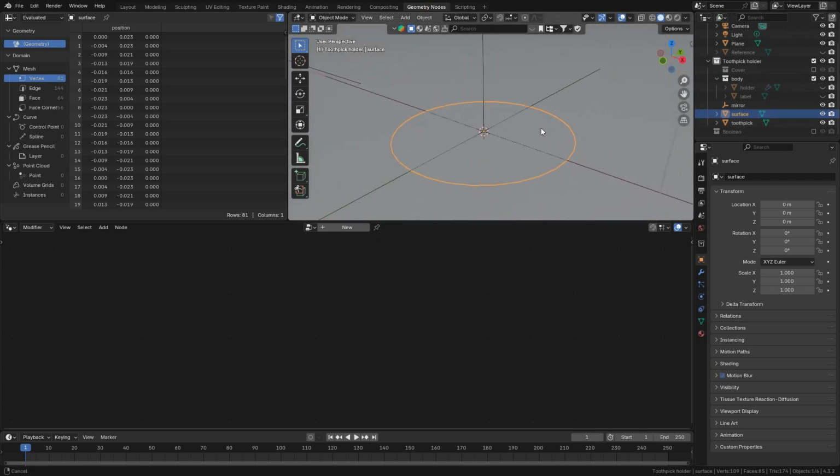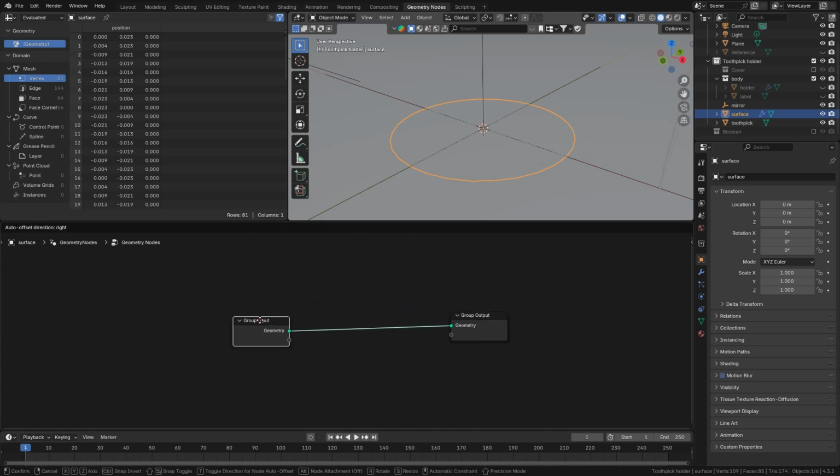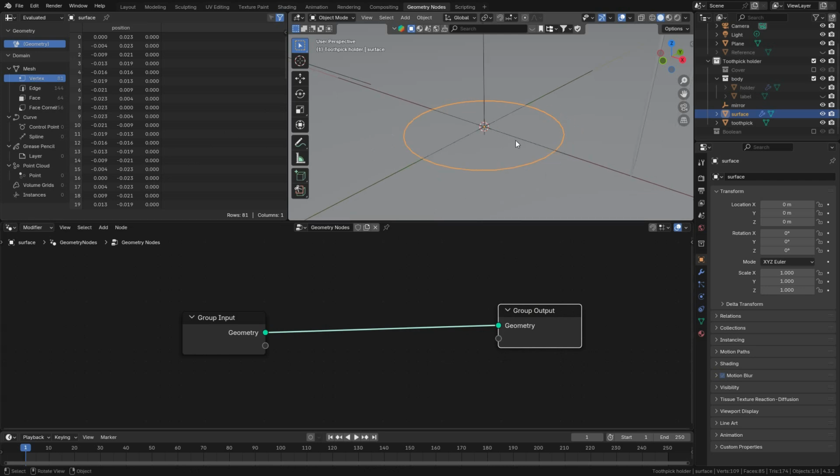Alright, this is our surface, and then I want you to click the new button. Now in this tutorial, I'll try my best to explain each node and what it's doing. On the left side we have the input node, which shows the input that is coming to the mesh, and the outputs. Think of it as the way a processor works: you input data into it, then it brings out information, and that's kind of how geometry nodes work.